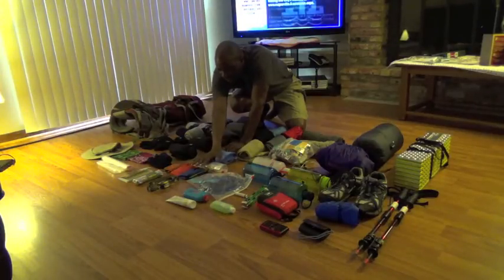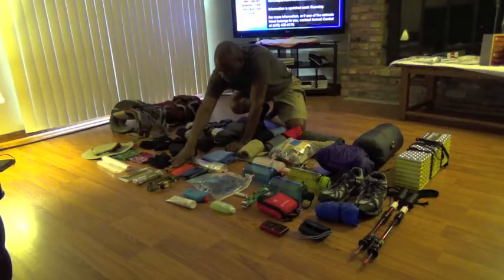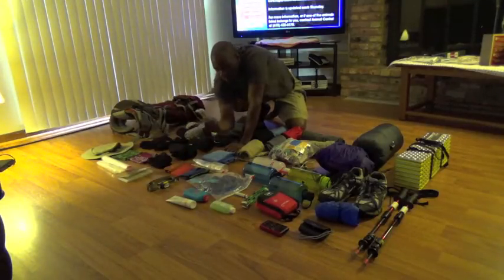I've got some ditty bags. I've got three ditty bags, one stuff sack, and over here I've got my one headlamp and two spare batteries. I've got some nylon cord, utility cord.